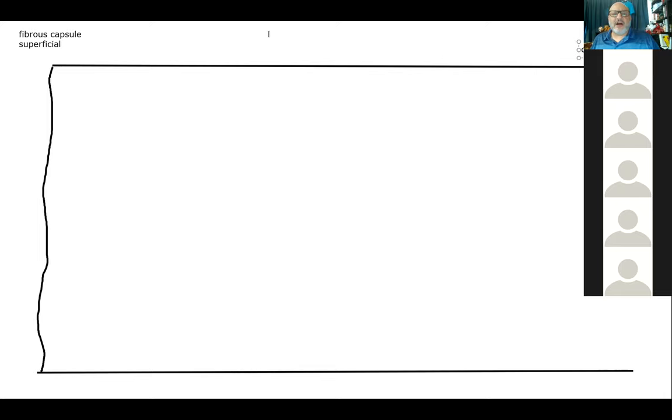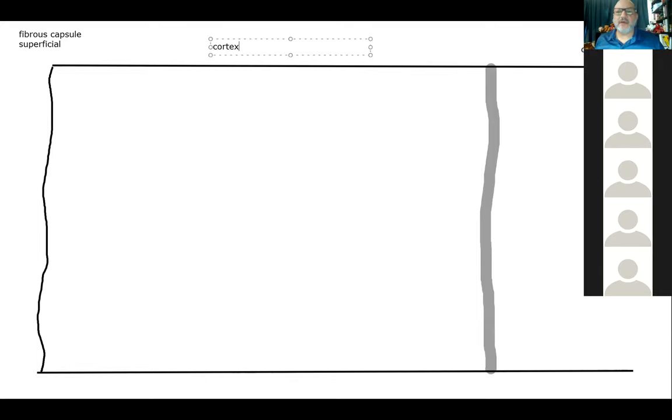Excellent. Now, obviously, as we mentioned, the very first division, and I'm going to use the highlighter for this to emphasize this, is going to be that border between the cortex. So we've got the cortex up here, and then we've got the medulla down here. Now, the medulla, as we mentioned, is comprised of nervous tissue. As I mentioned, it produces amino acid-based hormones.